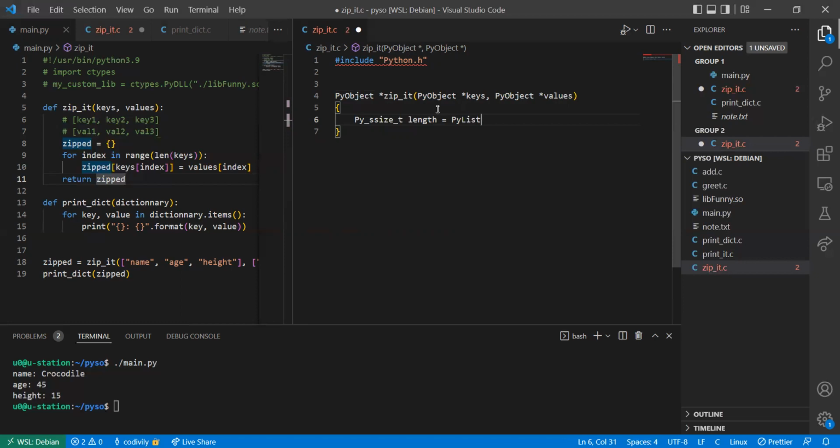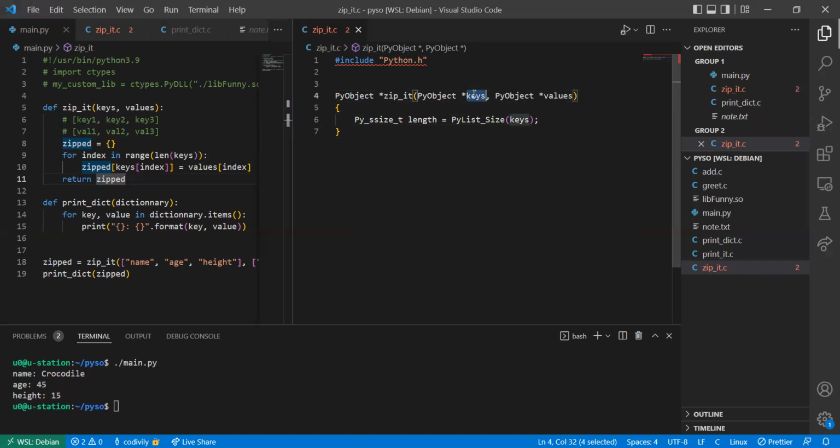As in the previous video, you can go on the CPython GitHub repository, and in the subfolder Include, you look for the list object header, and inside there you can see all the functions related to list. So there we have the PyList_Size function. It needs to receive a list object.